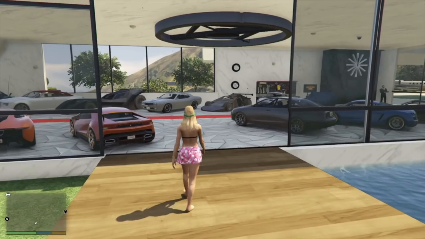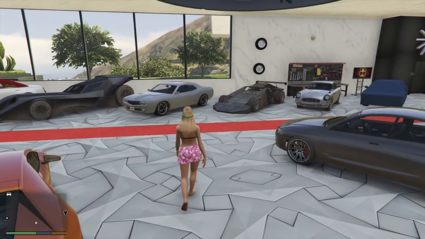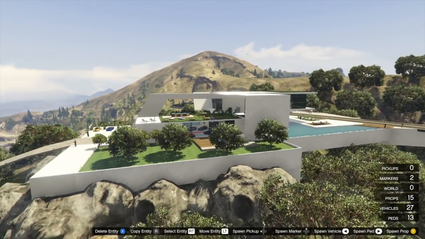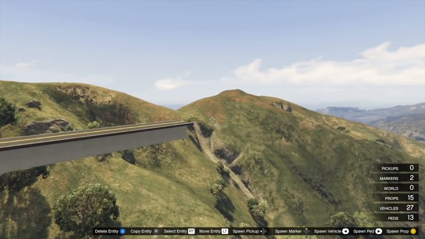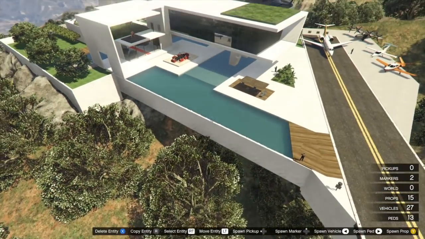I think by far, though, my favorite feature has to be this garage here. That's just absolutely incredible. So now what I want to do is show you the entirety of the house in sort of this wide view and from the sky, so you can kind of see what everything's like. You can see that's our runway right there, which is really awesome. Let me go a little bit higher so you can see.